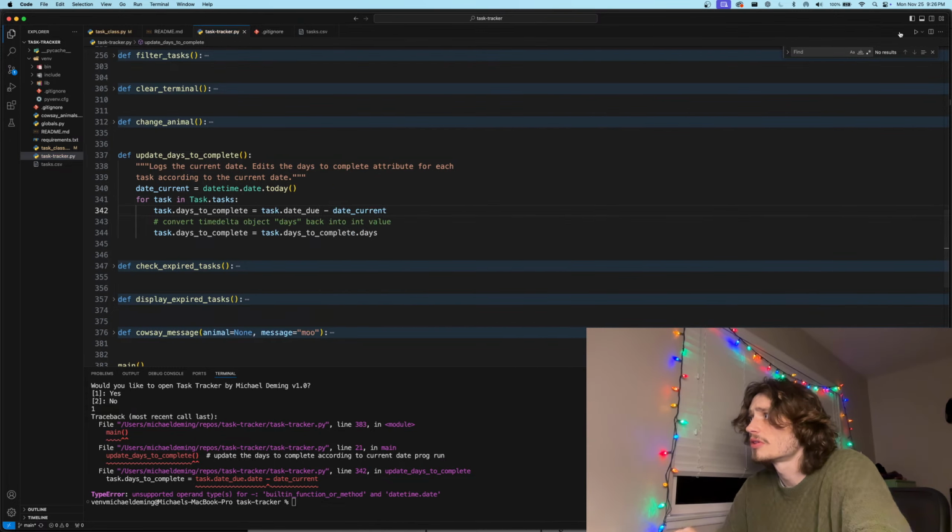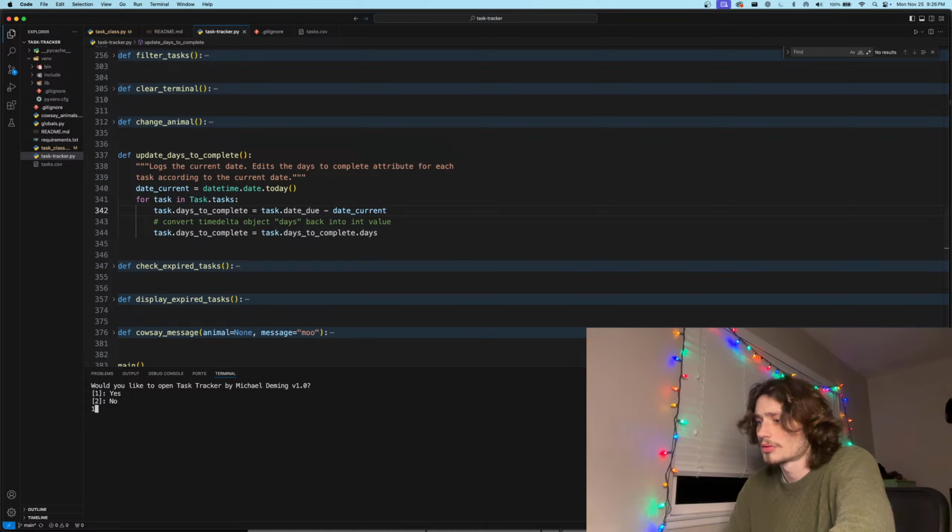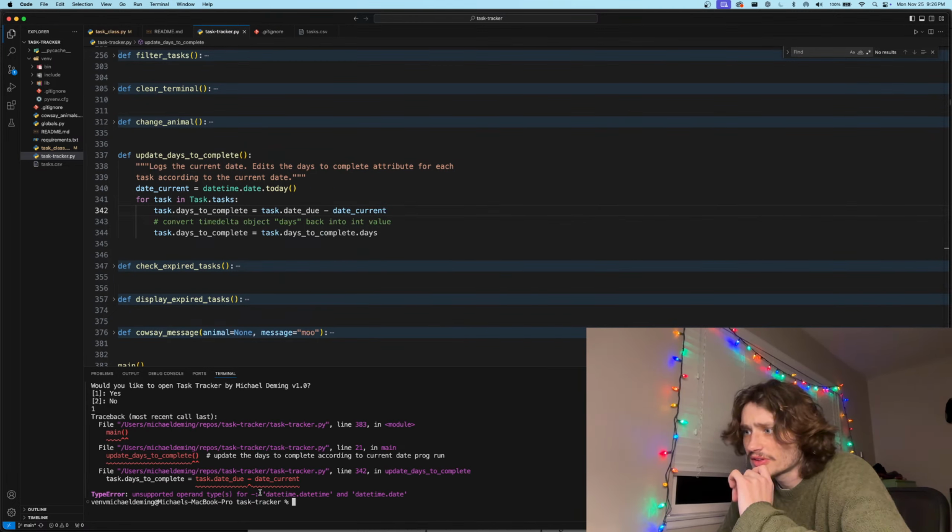So this is going to give me this error again. Right, this is a datetime object.